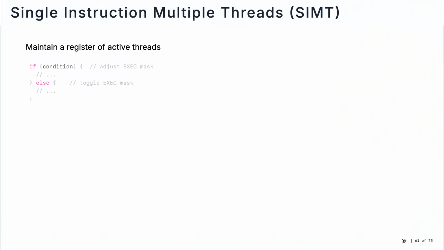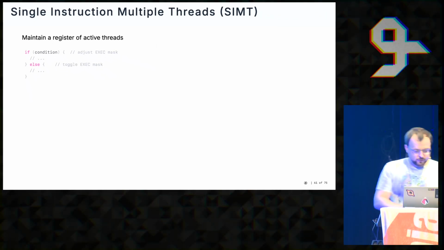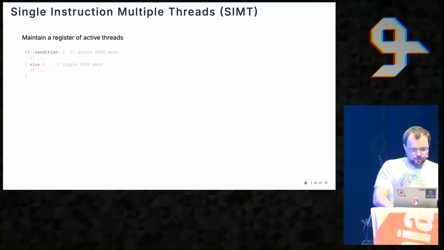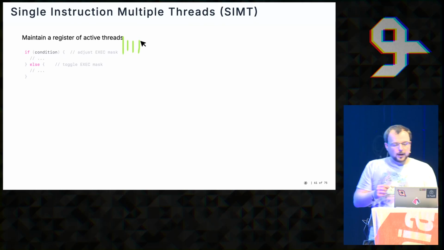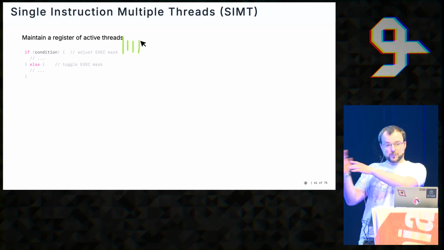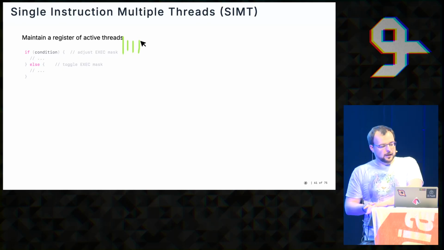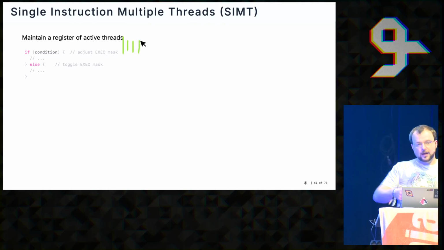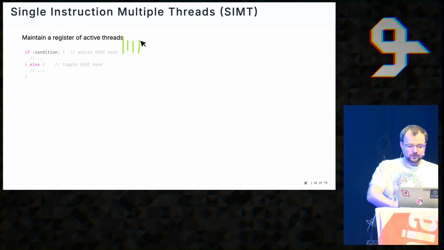Since about circa 2016, 2017, all consumer graphics parts shifted to a slightly different thing called single instruction multiple threads, where if you're running something and you approach a condition, so you have a bunch of work that's run up to a certain point. Let's say we're working with 4 threads here, and let's say half of those are true. What you actually do is you have a register of threads that should be active at a certain point. And then if you encounter a condition, you just disable those threads and continue stepping along.